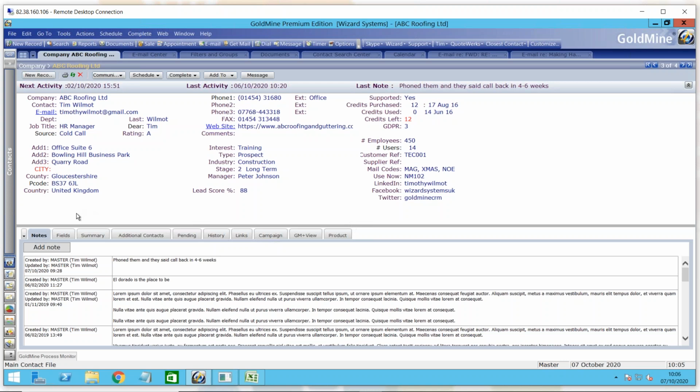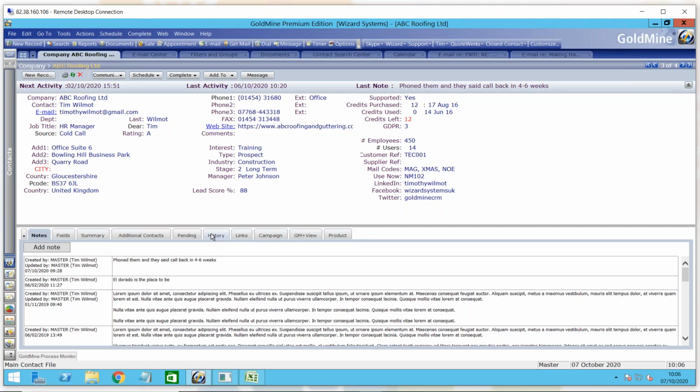So that's number one. And really how to avoid users putting in maybe inappropriate information into notes is education, and monitoring your GoldMine records, and making sure with a little bit of education and instruction they're using the activity list, using the calendar in GoldMine to more easily see in a visual way what activities they've done and what activities they've got coming up.